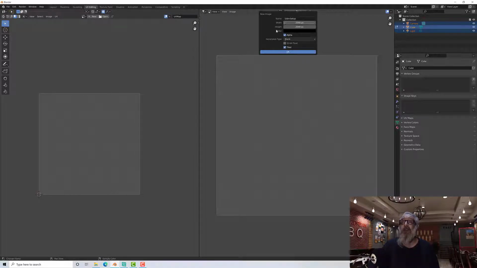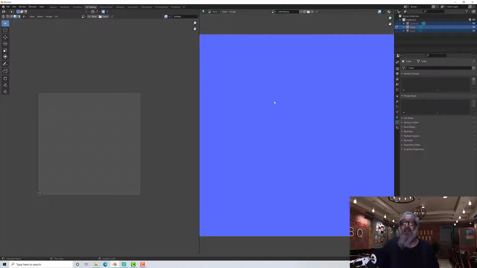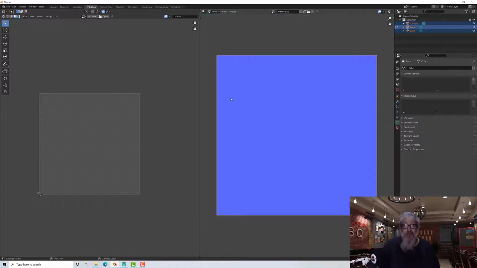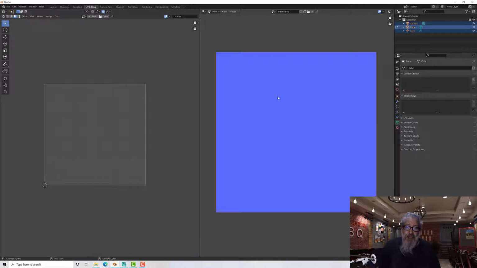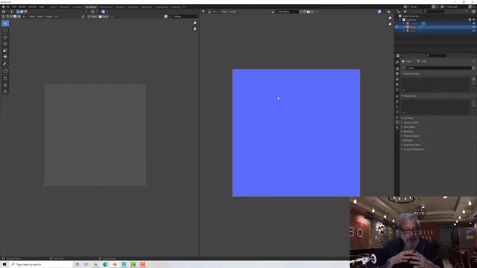So we've given it a name. Let's give it a colour because black is just confusing, and click OK. So now I have an image. This is currently just one image in our array, in our collection, but we can tell it that we want more.